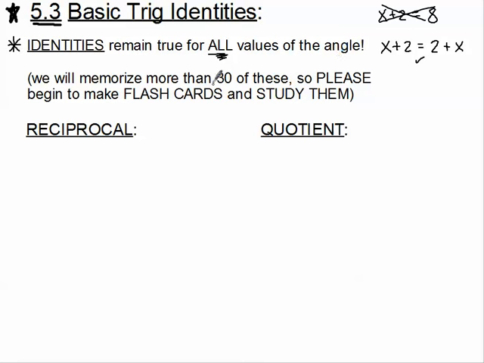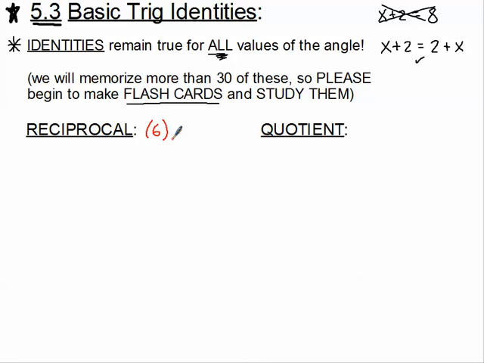We're going to be memorizing well over 30 of these identities, and that's a lot of things. So you really need to get on your flashcards as soon as possible. Get some 3x5s, maybe even cut them in half because they don't need to be that big. You really want to start making your flashcards so you can start memorizing these. Maybe bring some of them to class. There's going to be a nice incentive for those who make their flashcards and start studying them from day one, which is now.